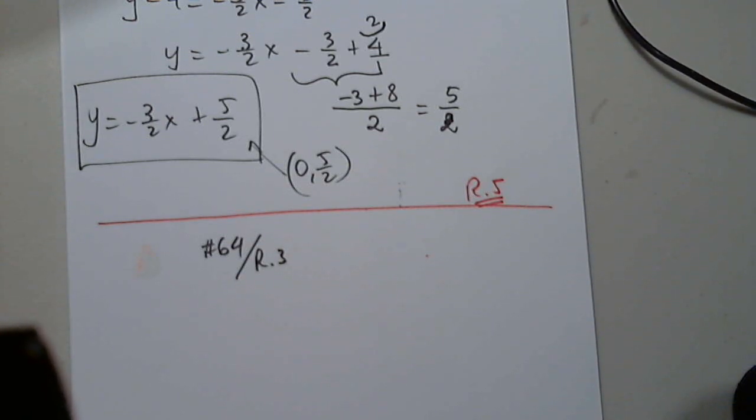Okay, so this problem was exactly the problem that we did in class, 63. So here we're asked to use the graph to determine the domain. So the domain is between 0 and 92.3. The range is between 0 and 6.